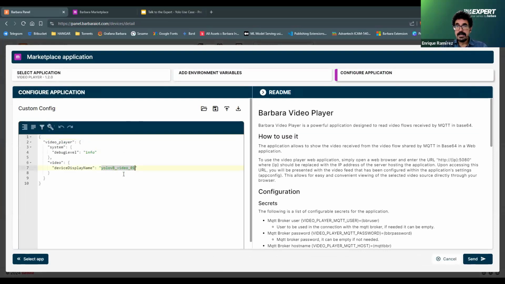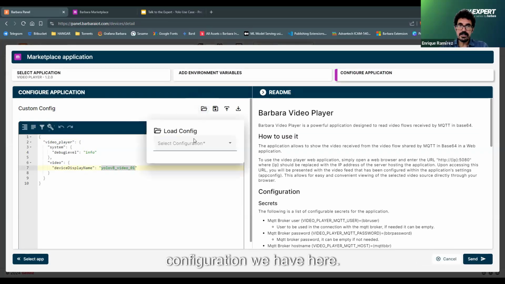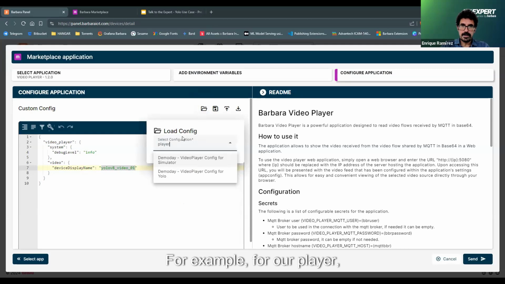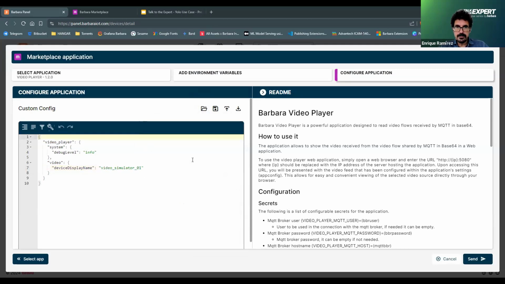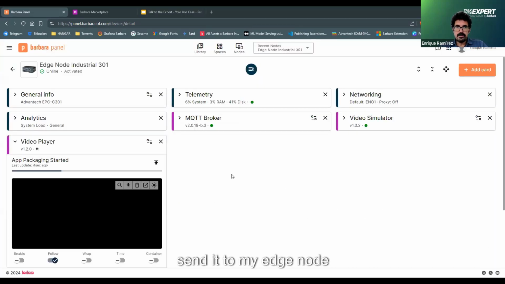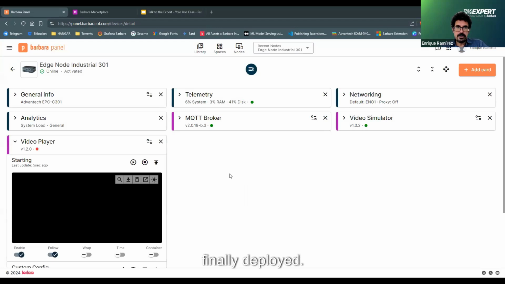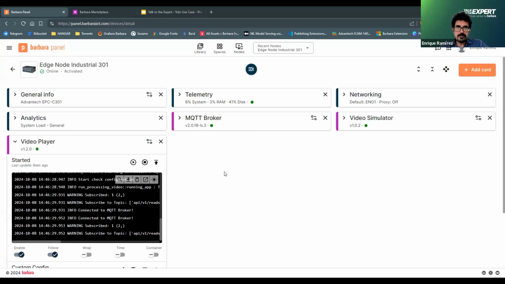You can set it manually, the name of the video simulator you had before, or in case you don't remember, you can set a predefined configuration we have here. For example, for our player, I want to use this one. It was the name of the video streaming. So I send it to my edge node, and when it's finally deployed, I have it ready.